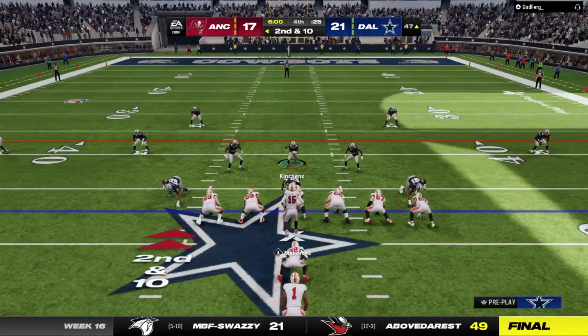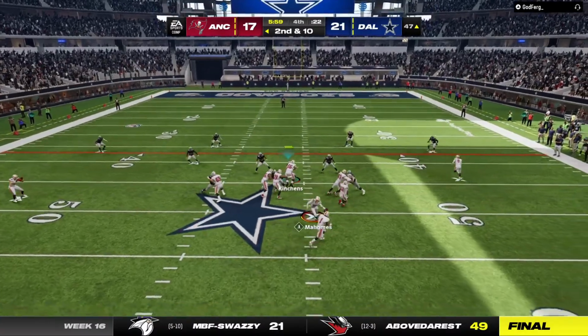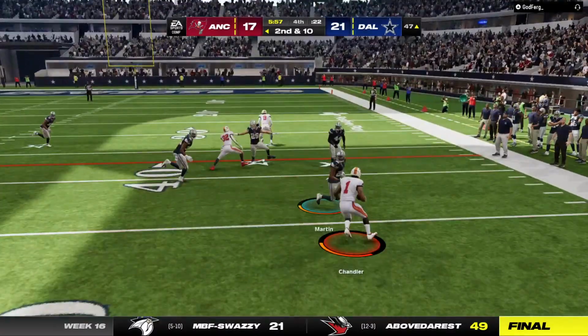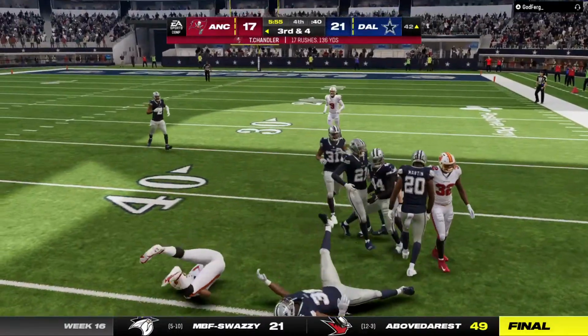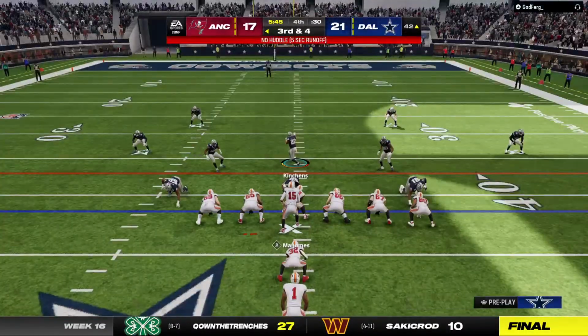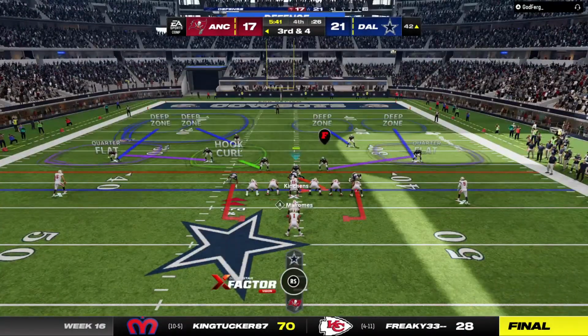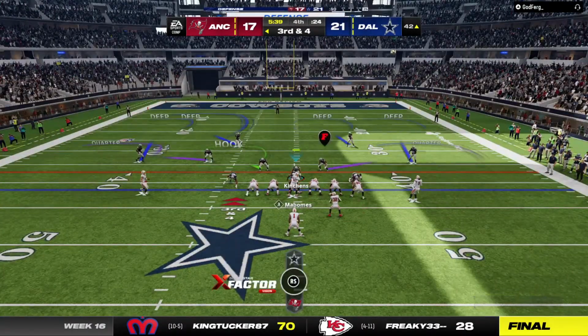Here's 2nd and 10. Now a give, right side. It's Chandler. They get 6. That'll leave them with 3rd and 4. And they're going to speed things up here. Now Patrick going to change the play.